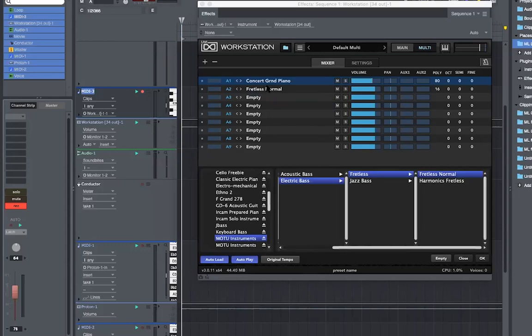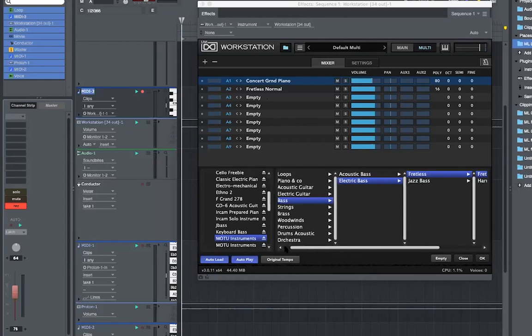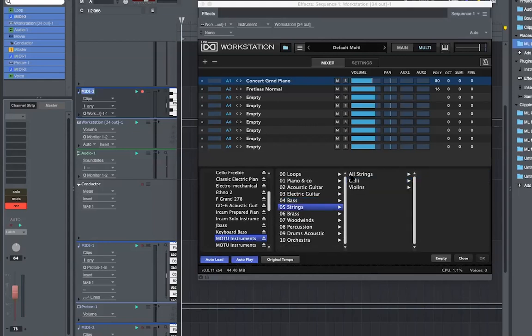So now you're thinking, okay, channel 1 is piano, channel 2 is bass. What am I going to put on channel 3? How about a string part on channel 3? I definitely want a big full string sound, so that's going to go on channel 3. And so how do these sounds sound? Let's see, channel 1 is piano. So you can see you've got a very, very rich, warm sounding piano that comes with it.